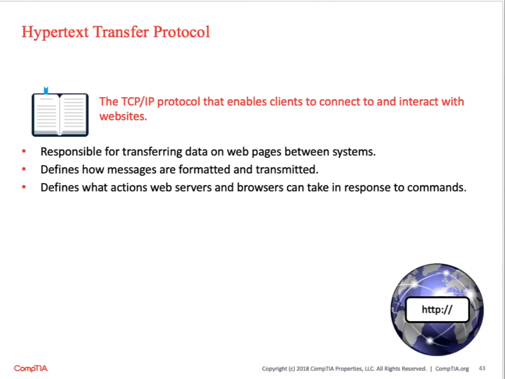Hypertext Transfer Protocol. HTTP is a TCP/IP protocol that enables clients to interact with websites and connect with them. It's responsible for transferring data on web pages between systems, and HTTP defines how the messages are going to be formatted and transmitted, and what actions our web server and the client's browser should take in response to different commands.